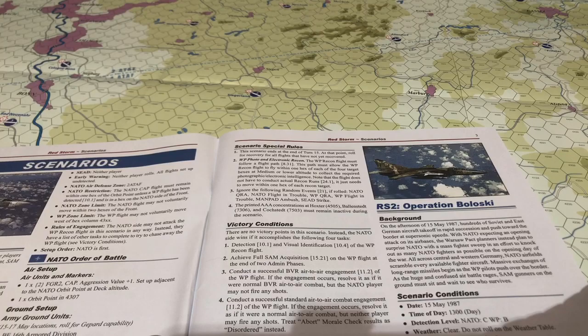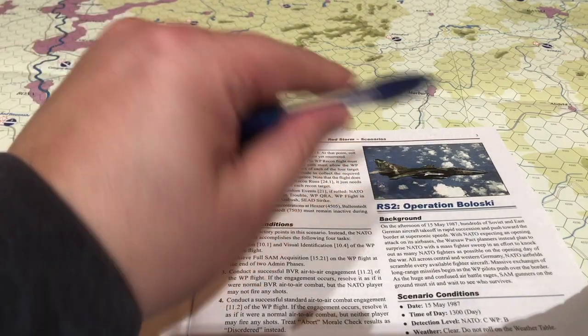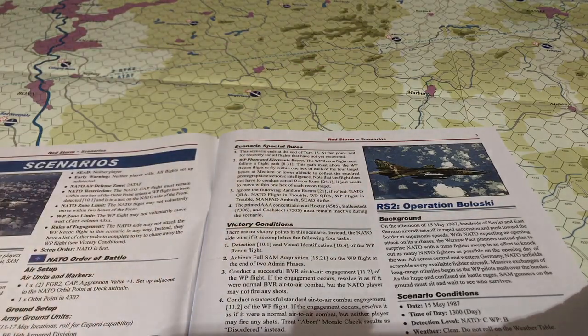So the rule book says that if a flight were to take its path, so it enters on the ingress, it takes its flight path, and then it exits, when that happens, the scenario ends. So we wouldn't go to turn 15 in that case. I think the 15 is just some number in case somehow, for whatever reason, it takes 15 turns to enter the map, take some pictures, and exit. So I think that part's fine.